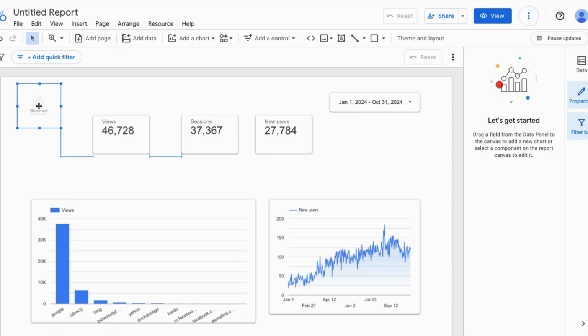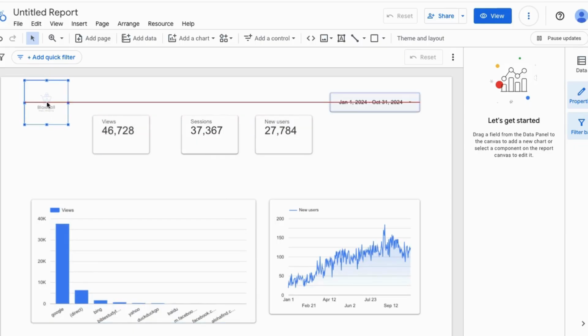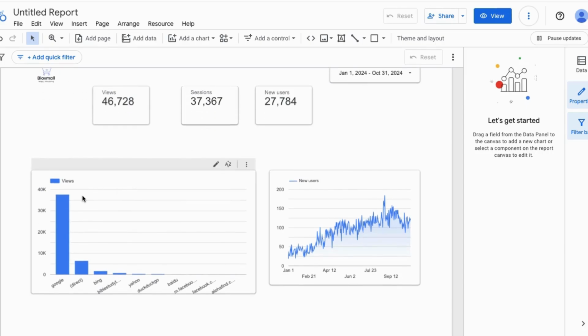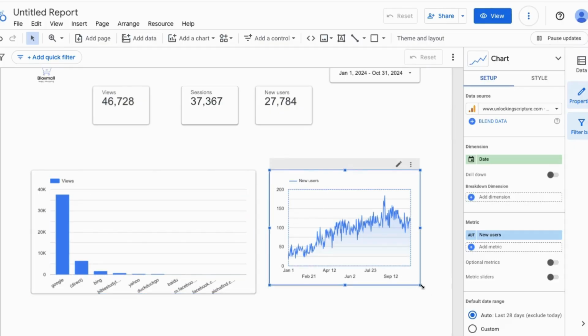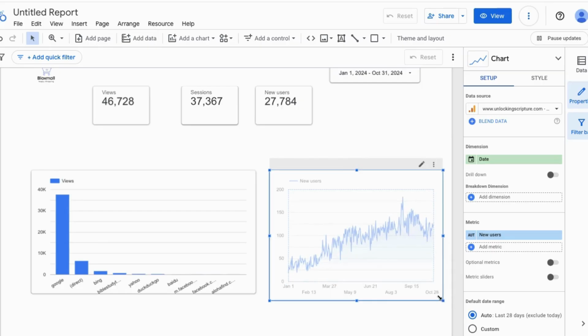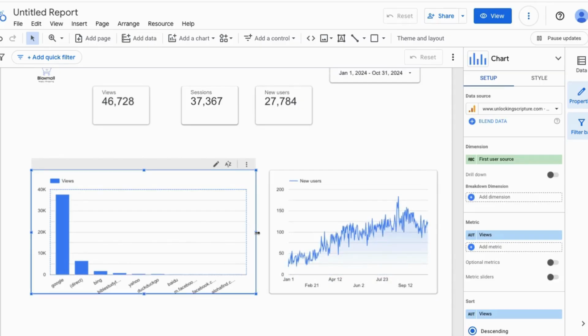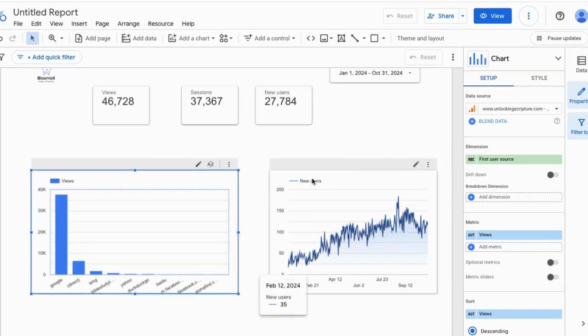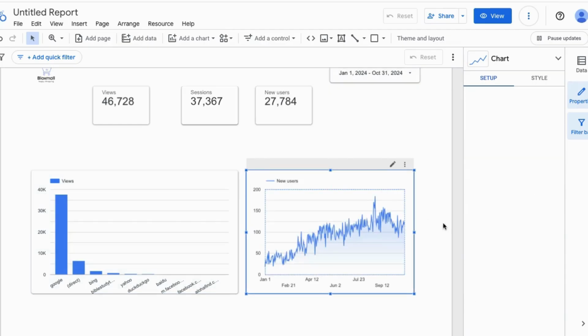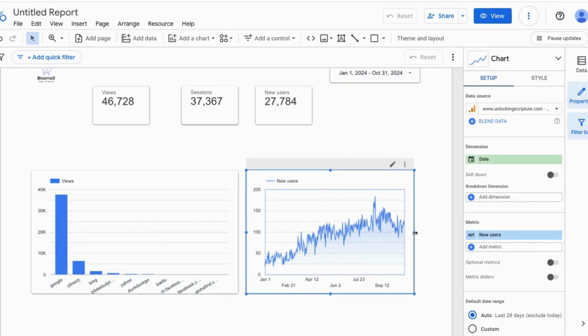Let's make sure that our logo is aligned well with our date range. I'm pretty happy with that. And the size of our charts, we should probably fix that as well. So I typically like my charts to be the same size.